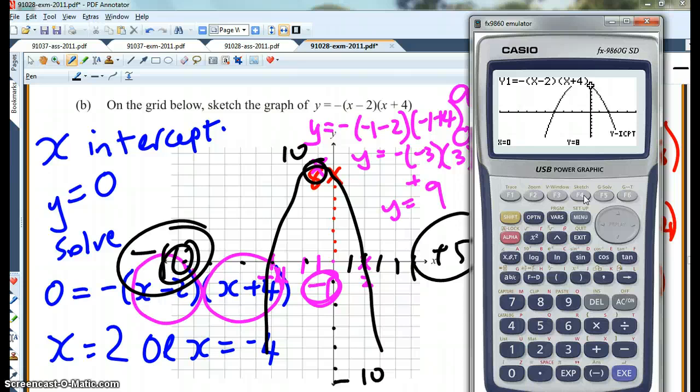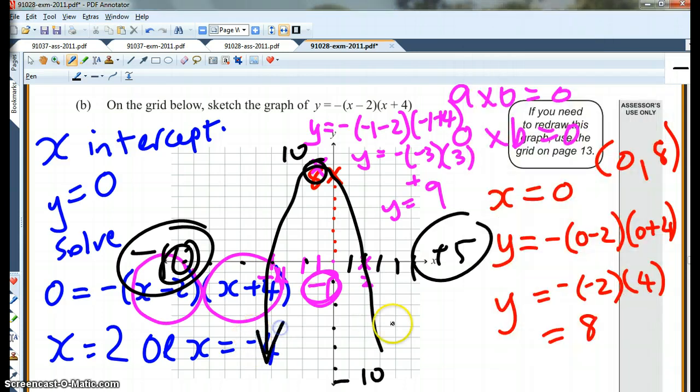But you can also do it yourself. How do you get the shape? Like, how do you know the curve of it? What you can do, if you wanted to plot more points, is use table or trace. So if I go Shift G-Solve, where's the trace? Trace is here. You can actually just move along. So if you wanted to plot a few more points, you could do that. But you can sketch the shape. I mean, my shape doesn't look great. What you must do is make sure that you've got arrows on the ends. Make sure the curve actually goes through the key features. Don't stop at the vertex. It doesn't need to be perfect, though.